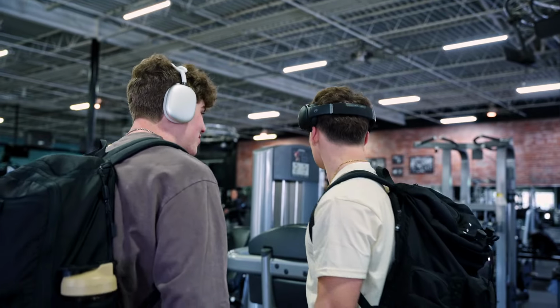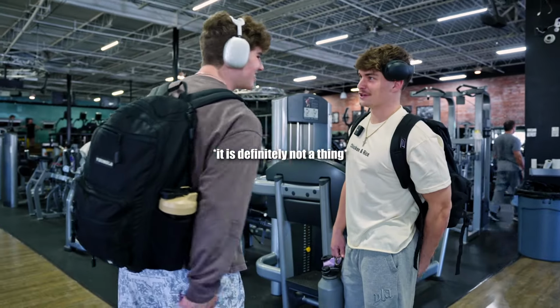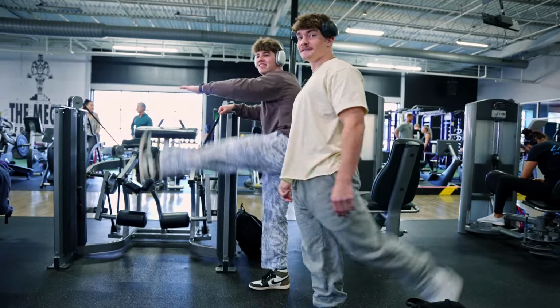Come on. Hamstring femoris? Yeah. That's not what it's called. That's a thing. You didn't know that? Is it? Yeah, the hamstring femoris. That's the full name. It doesn't attach to your femur. That's the full name, hamstring femoris. No. Yes, it is. No. The Casey Kelly special right here.